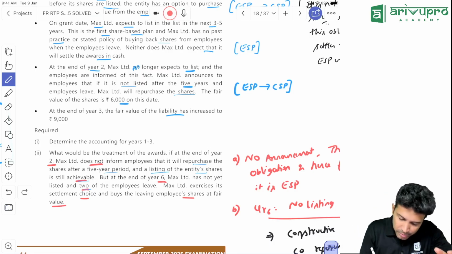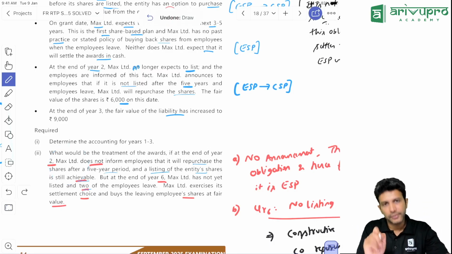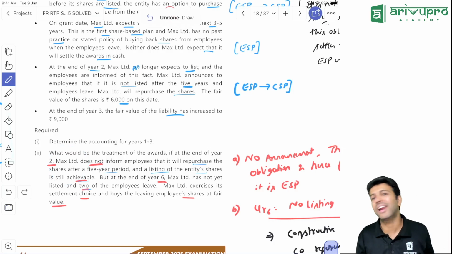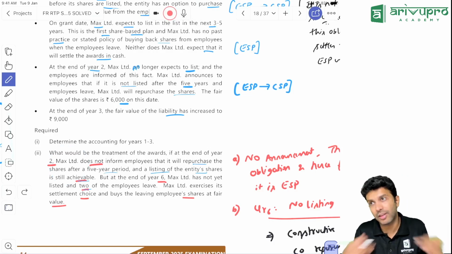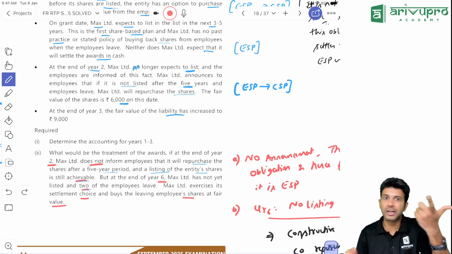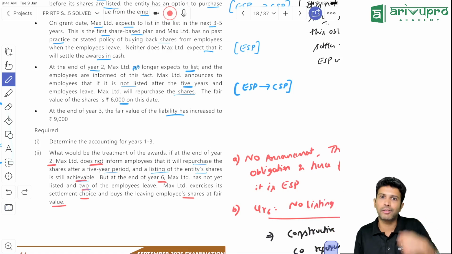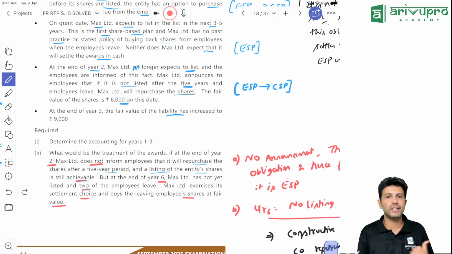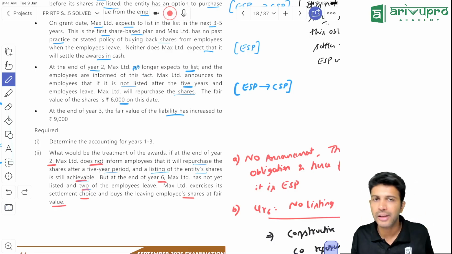So in this case, when reading the first part, what will you get? If this is the scenario, we don't have to book a liability because we don't have an obligation. We have not communicated. Once you communicate, you will have to pay because a constructive obligation will arise. So you will have an obligation to pay cash. Hence you have to account it as a cash settled plan, because when you have an obligation, cash settled plan of SBPL accounting should be followed.